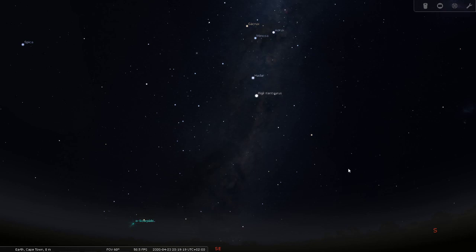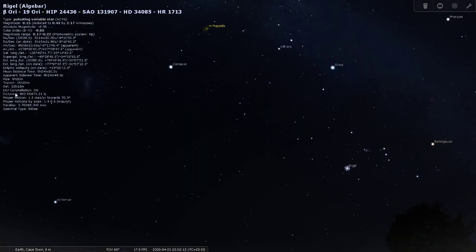If I click on a star, for example, Rigel, we do get things like what system does it sit in, the distance. Here it's telling us it's 862 light years away from us, the LY for distance, light years. If you ever see AU instead of LY, that means it's really close. In other words, it's not far enough away yet to start measuring it in light years. It's too close for that.